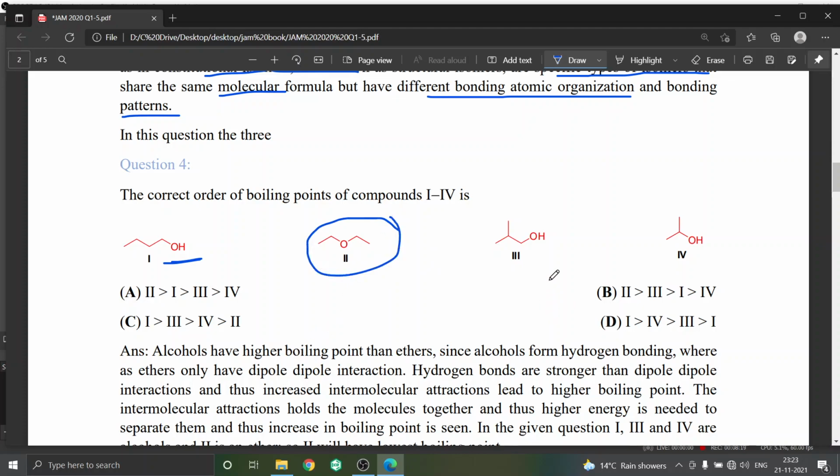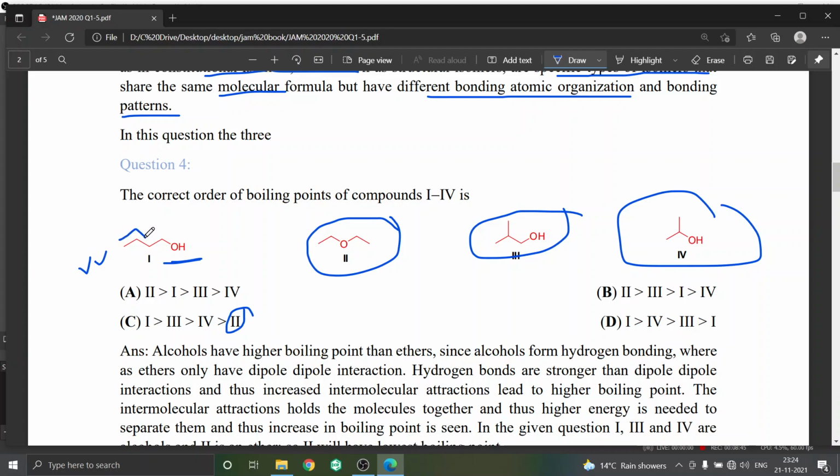So we can look at the answer, because all the others are alcohols. We can see the last two. So this can be one of the answers, and this is only a possibility. But let us look at 1, 2 and 3 also. 1 is a straight chain alcohol, whereas 2 and 3 are branched alcohols. Between straight chain and branched alcohol, straight chain has a higher boiling point. Why? Because if you imagine another alcohol molecule comes, it stacks over each other much better. When it stacks, van der Waals force of attraction between them increases dramatically, because they sit over each other very well. Same thing as with linear alkanes, which have higher melting and boiling points than branched ones. So very clearly 1 has the higher boiling point.